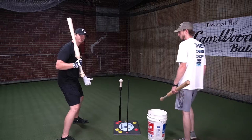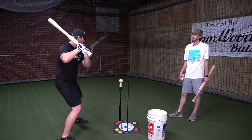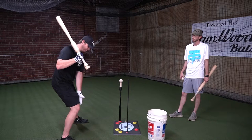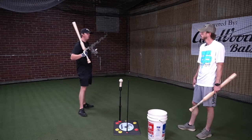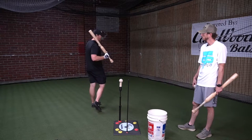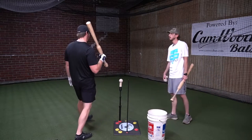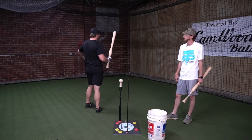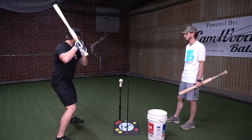With this drill, we're going to get in a nice comfortable stance, a little bit shoulder-width apart, bend our knees a little bit. With the top hand open, we're going to load our weight back on this back leg and then drive that knee as hard as we can up through the zone to get momentum going back through the ball. Once I make contact I'm going to continue walking towards the pitcher — I don't want to stop my momentum. We stay nice, loose, and relaxed, get a load, and then fire.